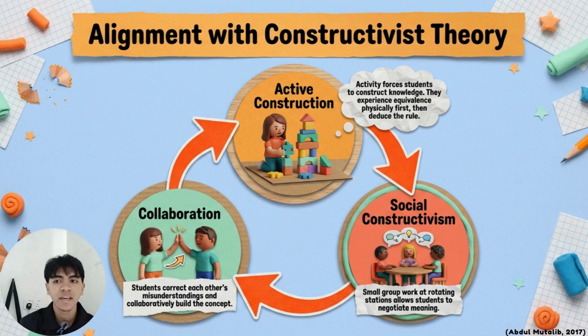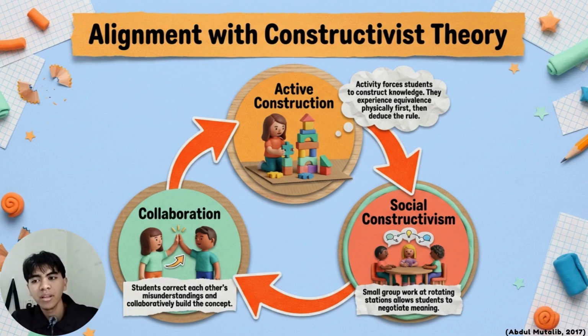We carefully design a cognitive learning path, first at station 1 and station 2. Students experience the physical reality of equivalent fractions through hands-on activities. They manipulate, observe, and compare. At this stage, they build concrete understanding. Then, at station 3, they move towards abstract thinking. Based on what they have observed earlier, they deduce the rule on their own because they discover the why before the how. The learning becomes deeper and more meaningful. It is not memorization, it is understanding.